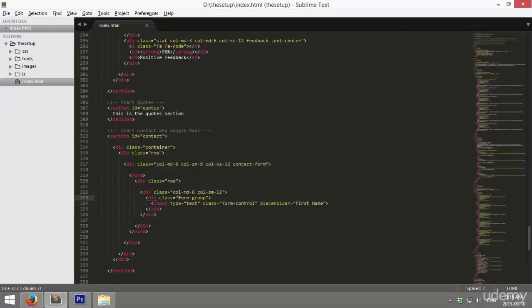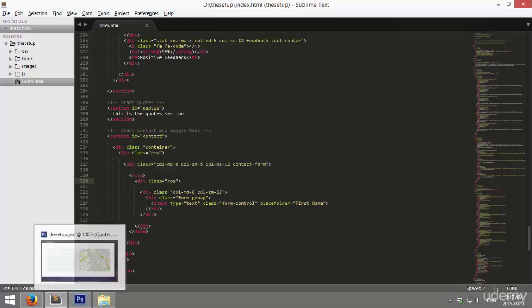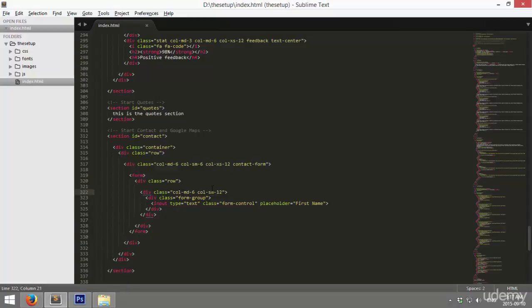So what did I do right here? We started the contact form by making a div with a class called col-md-6 and the responsive classes, and added a class called contact form. We started by making a form tag, then inside it a div with a class row, then a div with a class called col-md-6.